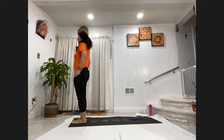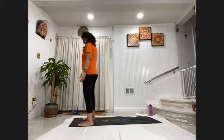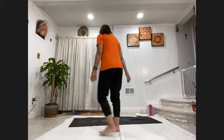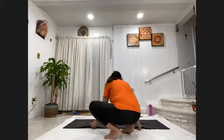Separate the legs apart. Keep the eyes closed. Take a few breaths, inhaling through the nose, exhale through the mouth. Take a few relaxing breaths. When you're ready, please sit down, lie down, take rest in Shavasana, arms apart and the legs apart. Relax.